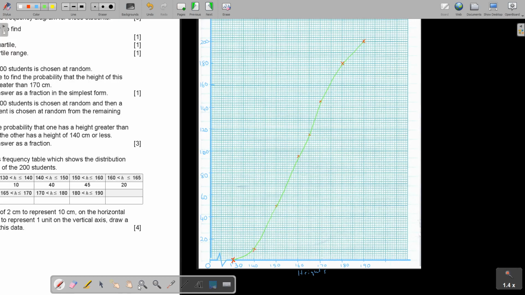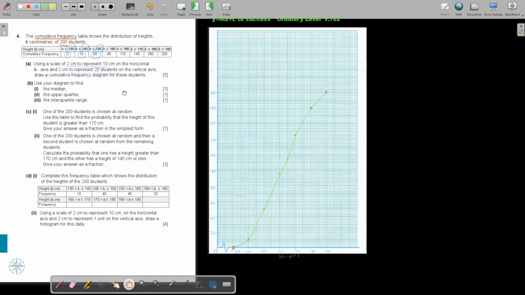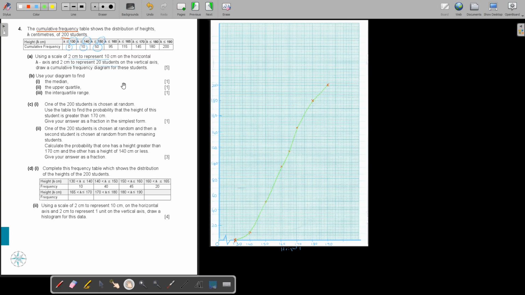And now I'm just going back to the question. Okay, and I'm saying, use your graph to find the median. Now, first, this is now number B. If I must find the median, the first one, then it's a half. It's in the middle of the total frequency. And what is it? 200. But that's just the position. So I'm going to read it at 100. So I'm basically going to go to 100. Yes, this is 100. Make a ruler.